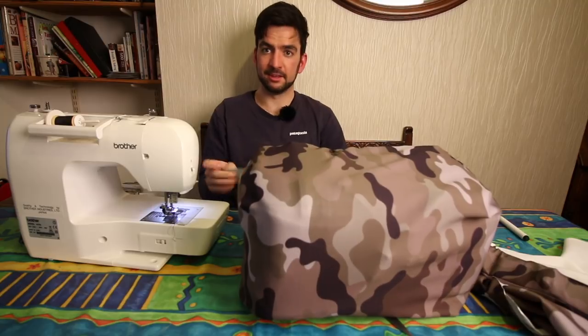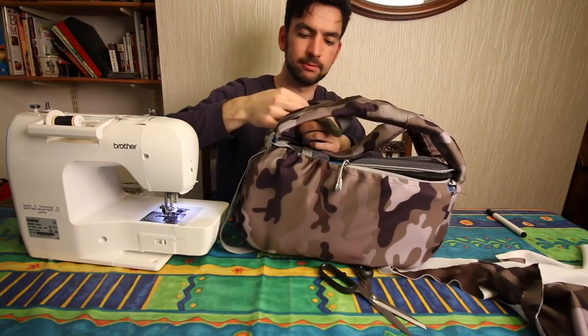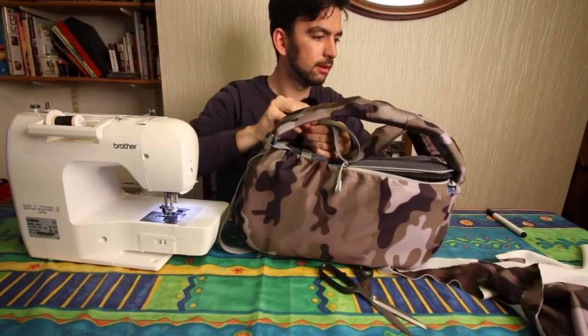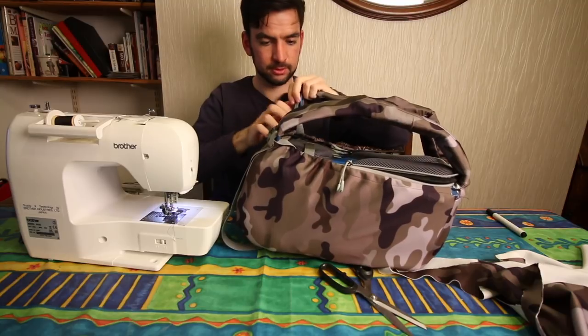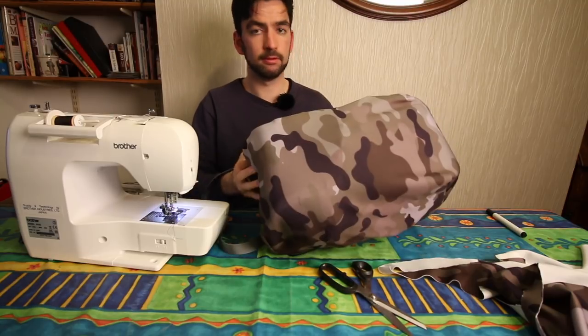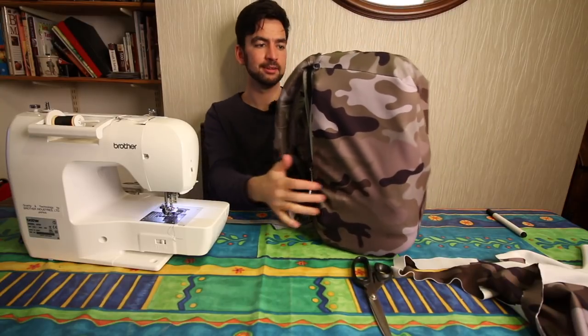But yeah, I think that looks quite good though, considering this costs about 50p to make. Fortunately, I got given this bag the other day as well. So this has only cost me 50p for this setup. So can't really complain about that.